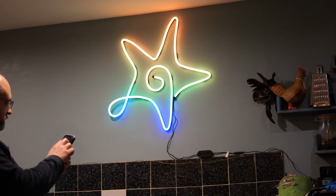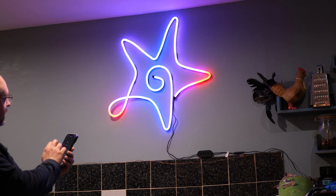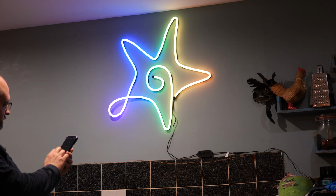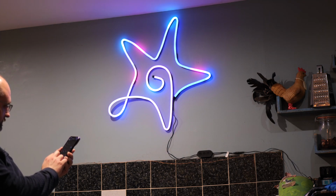It will spread a lot of light around, but don't buy this as an ambient room light. It is first and foremost an art or logo fixture on your wall. Now, if you're using the Govee app, you get a huge selection of 64 ready-made dynamic scenes, including some music reactive ones. Now, while those modes certainly have their uses, for me, the ability to quickly switch it on and off via Siri or HomeKit is by far my favorite feature, as well as integrating it into home automation scenes.